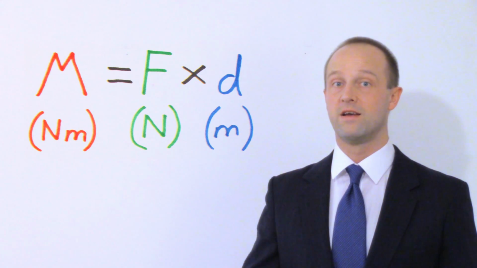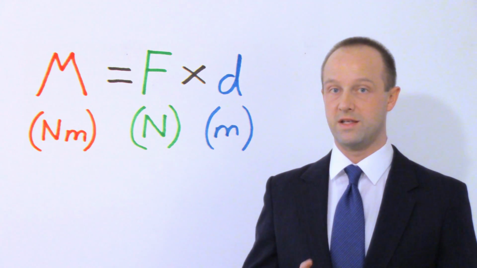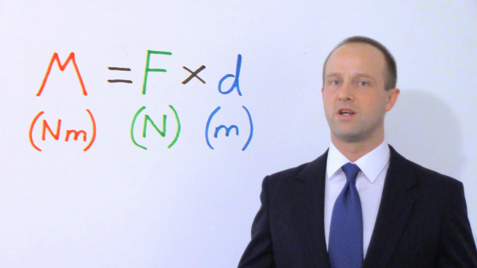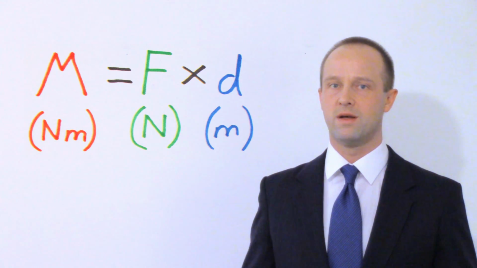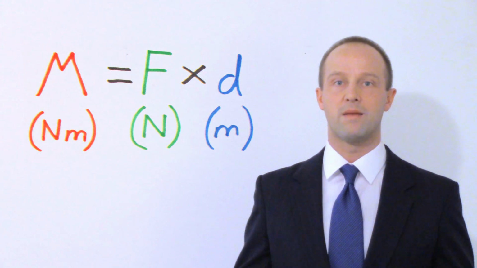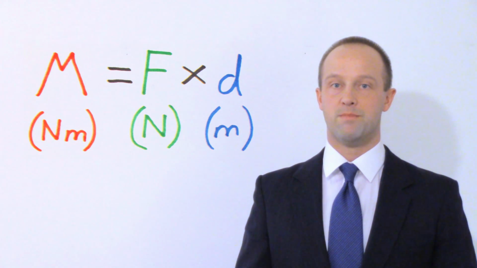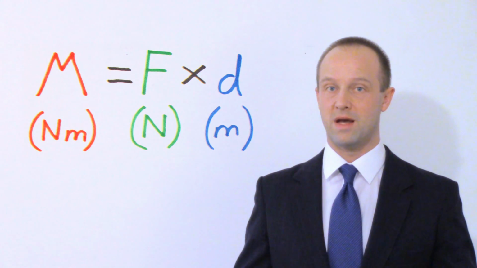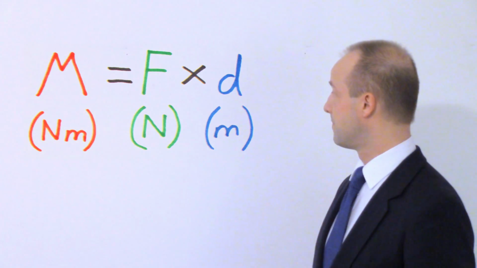On higher tier, you always need to be able to rearrange these equations. If the equation shows up relatively early on in the paper, then they probably won't ask you to rearrange it. You'll just need to be able to put the numbers in and possibly tell them the units. But later on the higher tier paper, you need to be able to rearrange this.